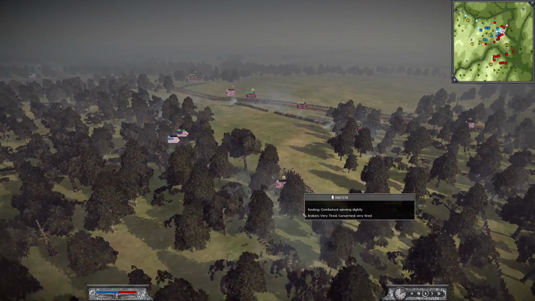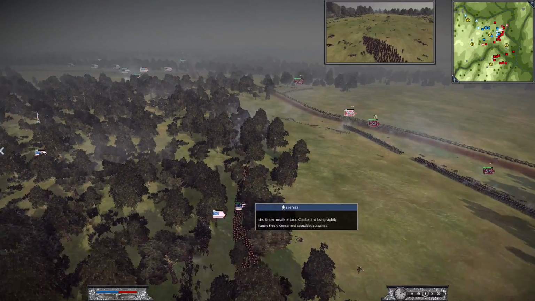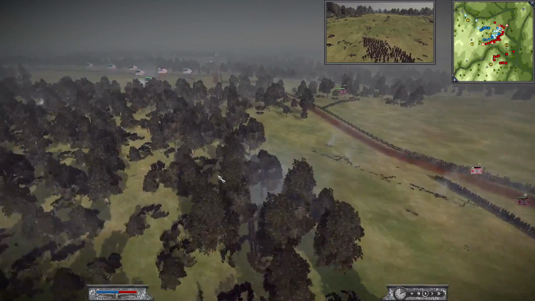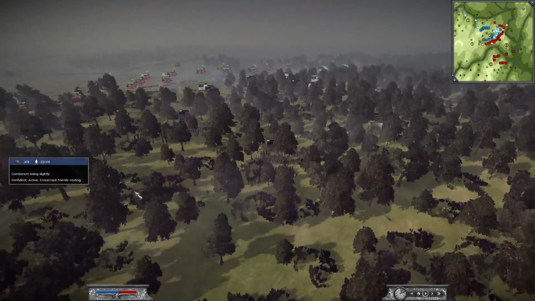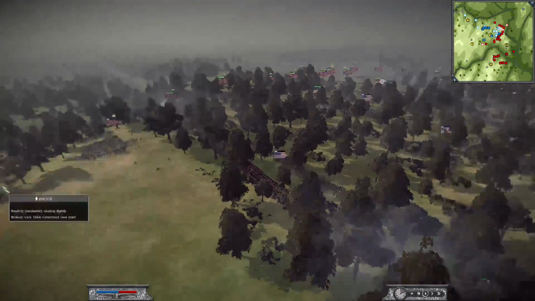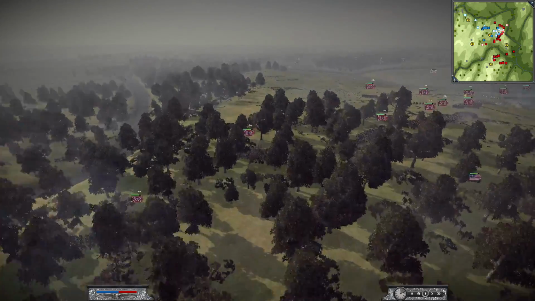Well, they did actually manage to rout that Confederate unit in the back, but it's not going to matter. There's still so many Confederates back here. I mean, the Union sent one more unit back here. I think it might have just re-rallied. They were like, I'll stick it here. But it's not looking good.